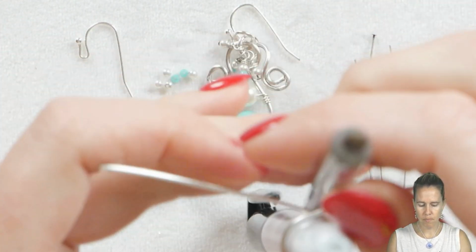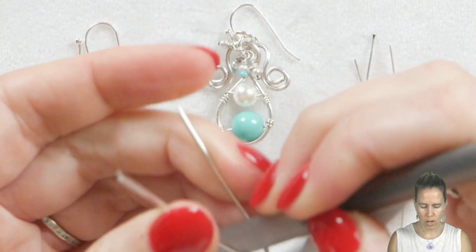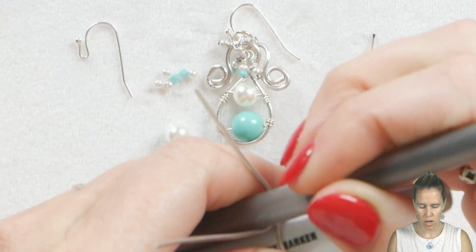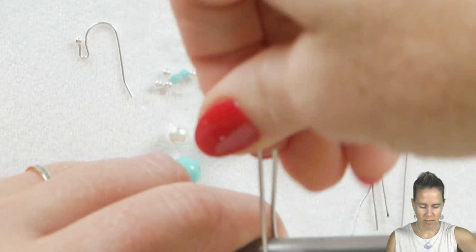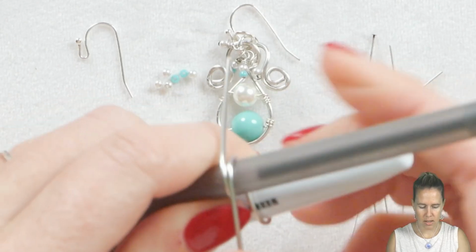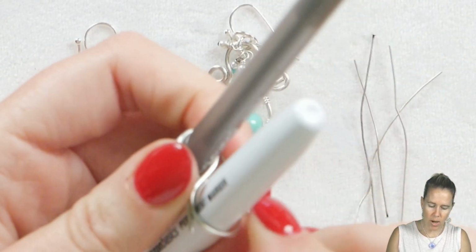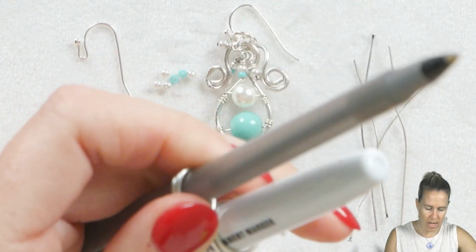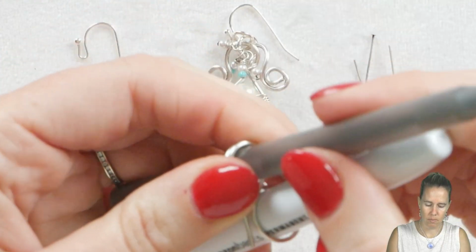Grab your Bic pen, set it right on top of the Sharpie, and we are going to bend the wire the opposite way. This is really hard to do to stay on film, but you're bending one to the front, one to the back, and down towards that marker. Now you want your wires to end pretty much near the bottom or base of that wire, so you want to equal them out to make sure that your diva's hair matches in length.